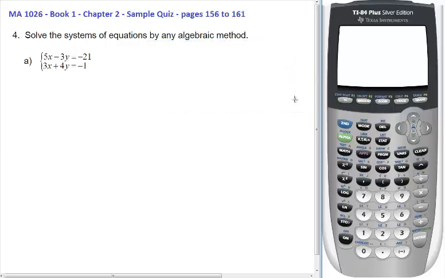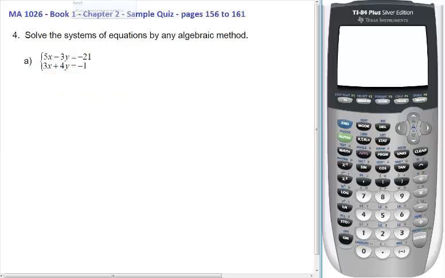Now remember, we need the same coefficient but opposite signs in front of a number, so when we add the two equations together they'll cancel. I already got opposite signs right here and here, but not the same number, because if I add those now nothing cancels, so it's a waste of time. I'll get 8x plus y equals negative 22. Nothing canceled, right? So that's not what you want to do. You want to get something to cancel.